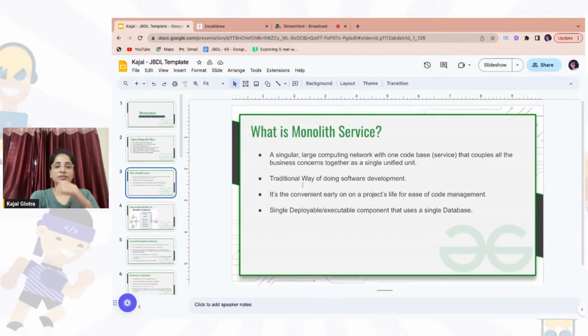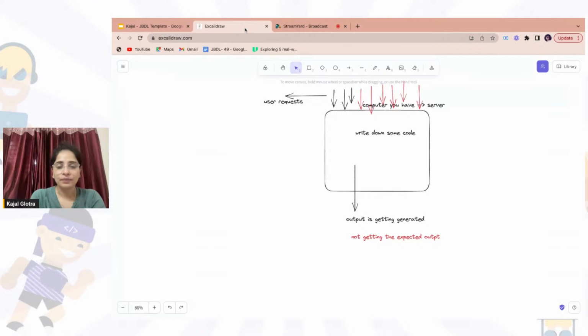Now, one thing: in the early 90s or early 2000s, people did not have internet on their mobile phones. People used to go to cyber hubs to access the internet, and people did not know how to use the internet and how to go to websites and check them.